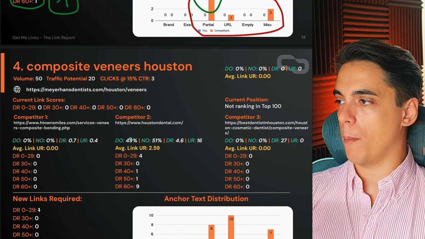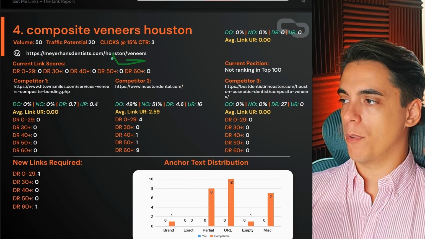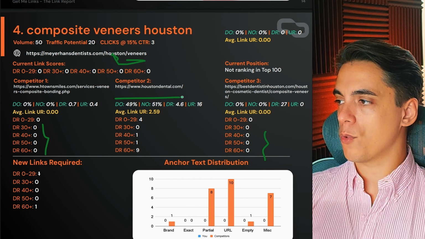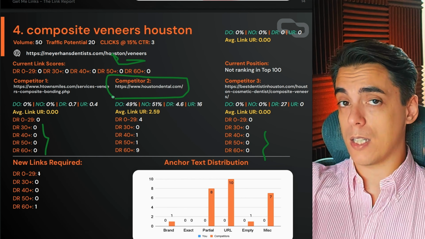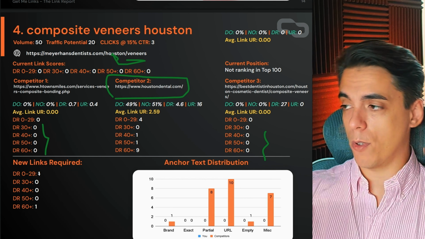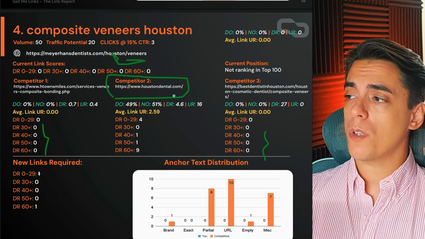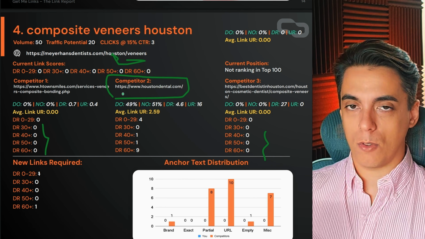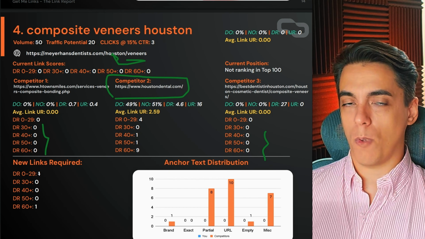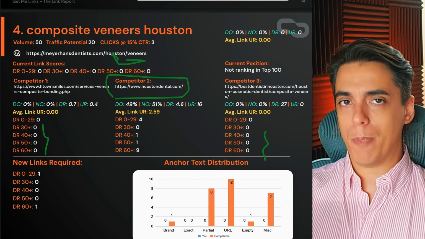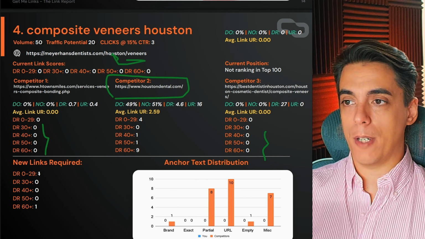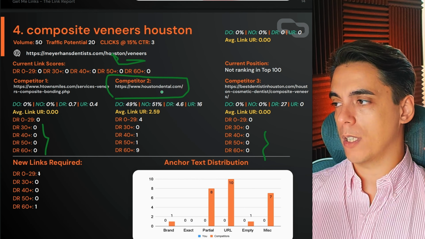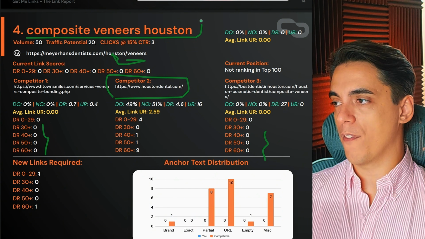Fantastic. What do we do with composite veneers? Again, a page that supports the previous one. Nothing here, but we do have Houston Dental, which we didn't see on the previous keywords, but we saw them here, and they were in our original analysis, ranking with the homepage. So you will always encounter these certain hyperlocal competitors who will be slightly more specialized in one thing or the other, or their on-page SEO, the text that appears on their homepage, will be slightly better optimized for one term over the other. In this particular case, Houston Dental is quite strong for veneers.